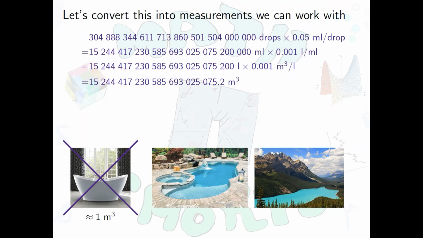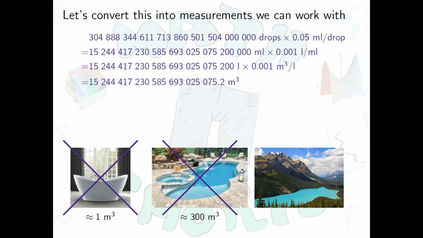So there's going to be way more water than will fill a tub. What about a pool? Well, a pool's length might be 10 or 15 meters. Its width might be 10 meters. Depth, a couple of meters. So a couple of hundred cubic meters seems like a reasonable volume for a pool. Again, that's way bigger than that. So that one's out of the race.